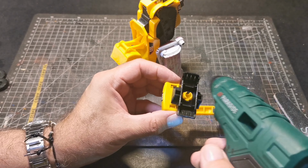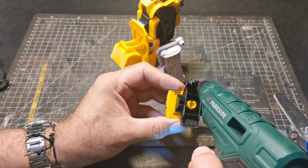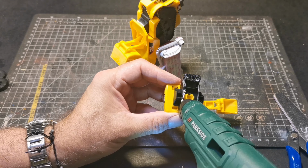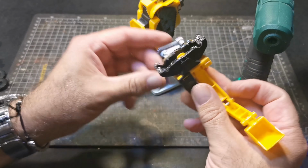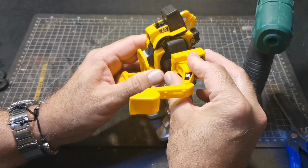Now, I didn't show you what I did, but I used the old hobby knife just to cut it because it was super soft, was the plastic. I keep going on about how soft this plastic was. I need to stop. Anyway, using the hot glue gun, I'm just going to stick that onto the side, and that is going to be one of this robot's arms, which will actually move as well.